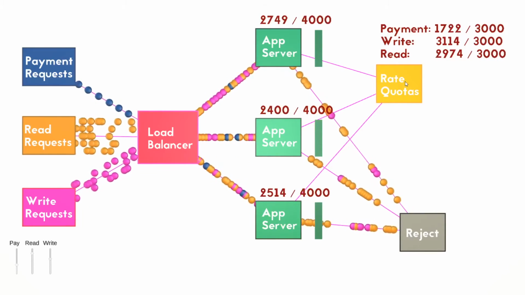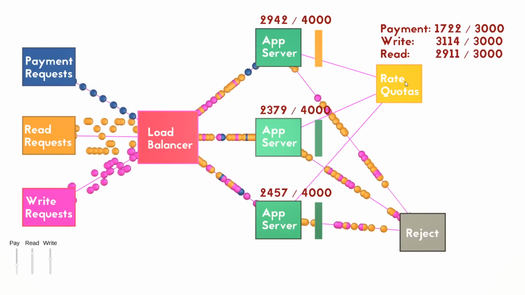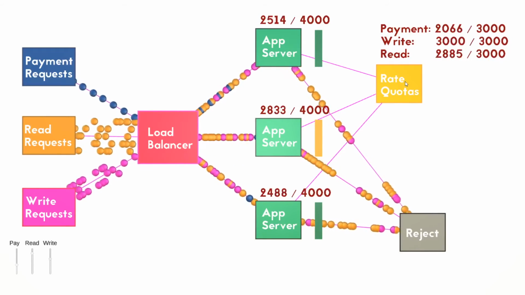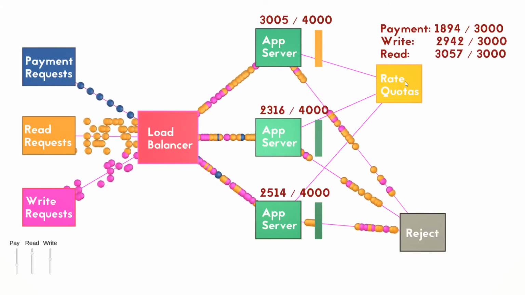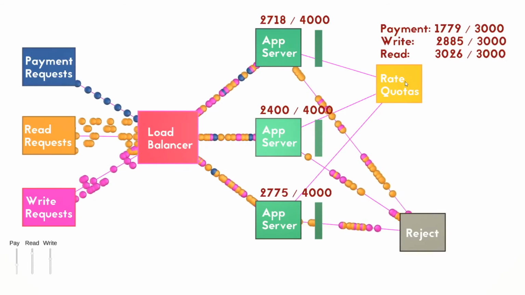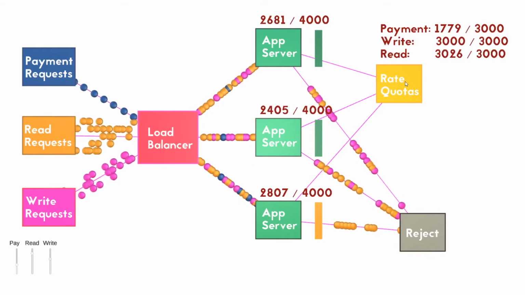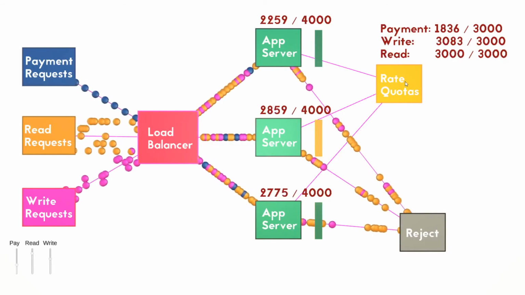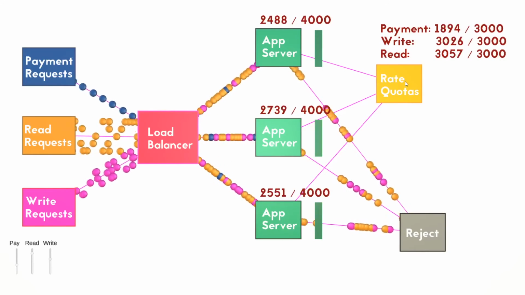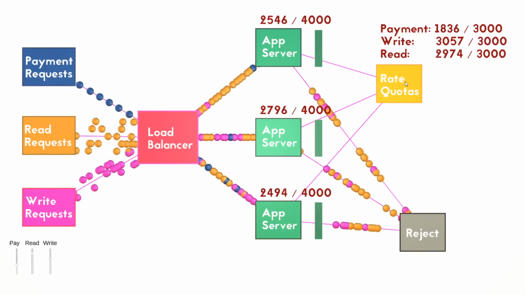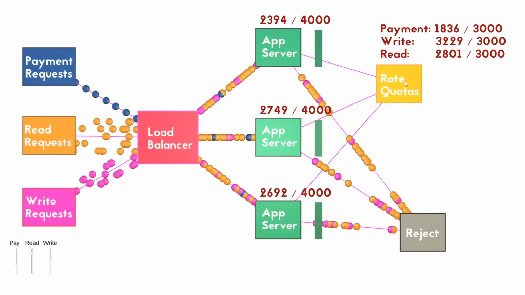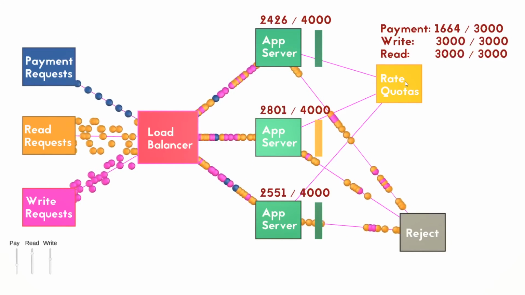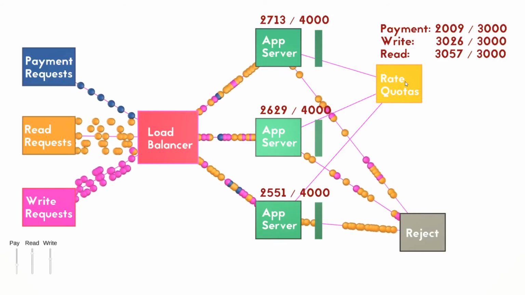Now, this approach is also not without its drawbacks. If you see here, every request made to the app server needs to consult the rate quotas. So now rate quotas becomes a kind of a bottleneck in our system, which is a con. But there are ways to mitigate this also. Now, we are not going to cover all of that in our current video. We may take that up later on. But for now, this is it for centralized rate limiting in a web application. Let us now go back to our original types of rate limiting strategies.